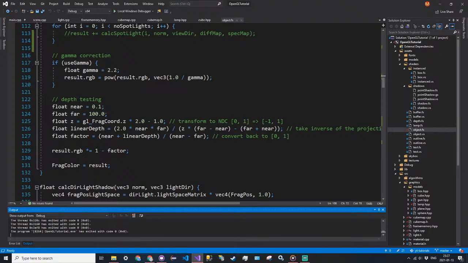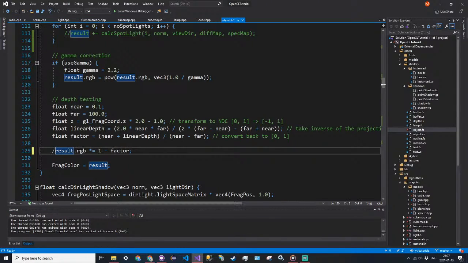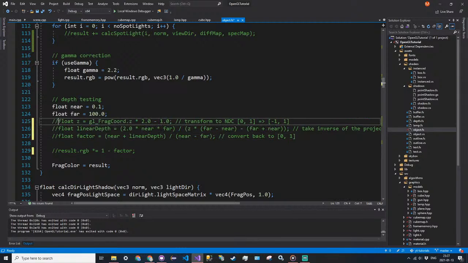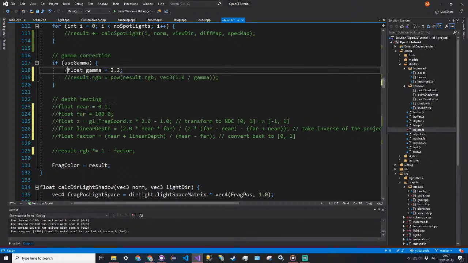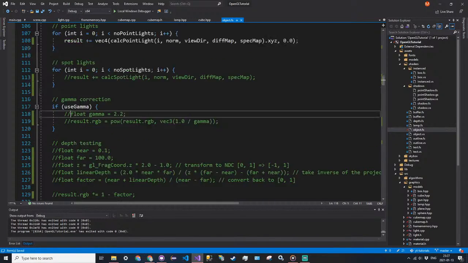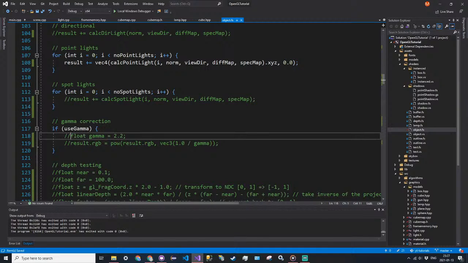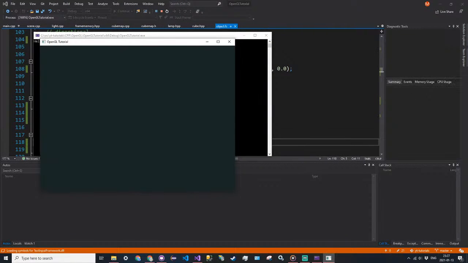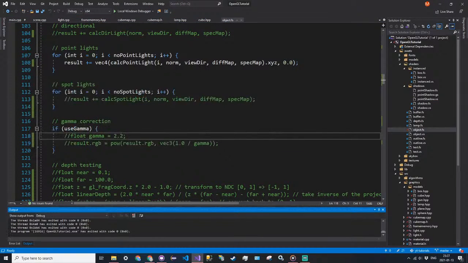Let me try removing the gamma here. That might be it, but I don't know why it would be. Nope, it's not the gamma.